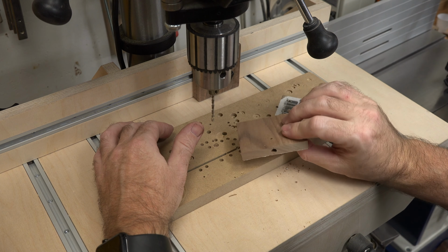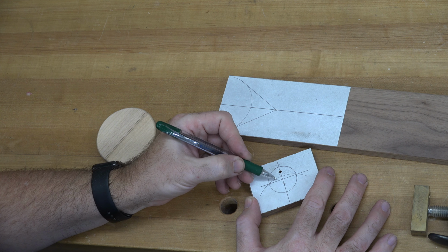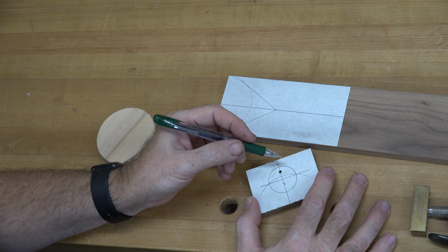Well, our next step is to take these pieces over to the scroll saw and cut them out. And we're going to cut around the outer perimeter of our 1 1/4 circle and just to the outside of the line where we traced for our weight. The reason I say just to the outside of it is because we're going to want to sand up to the line to get a perfect fit on the edge of our weight. We're going to do the same thing here. We're going to cut along our straight lines and then cut just to the outside of this curve here, and then we're going to use an oscillating drum sander to sand up to the line.